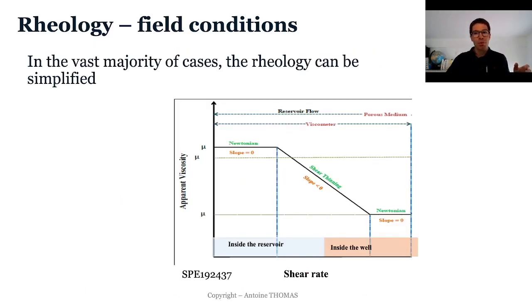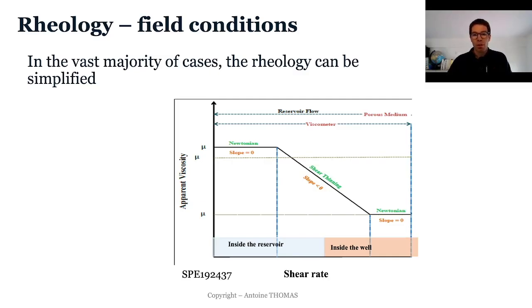Something important you will see is that once you enter the reservoir, the shear rate decreases very, very fast. Shear thickening only happens at high shear, but if you have some fractures, then the shear will decrease fast. And once you enter into the matrix, basically, you are safe and the polymer is safe, and you can really avoid this mechanical degradation. So that's why it's important to understand the shear profile in the well, in the perforations, and for vertical wells.